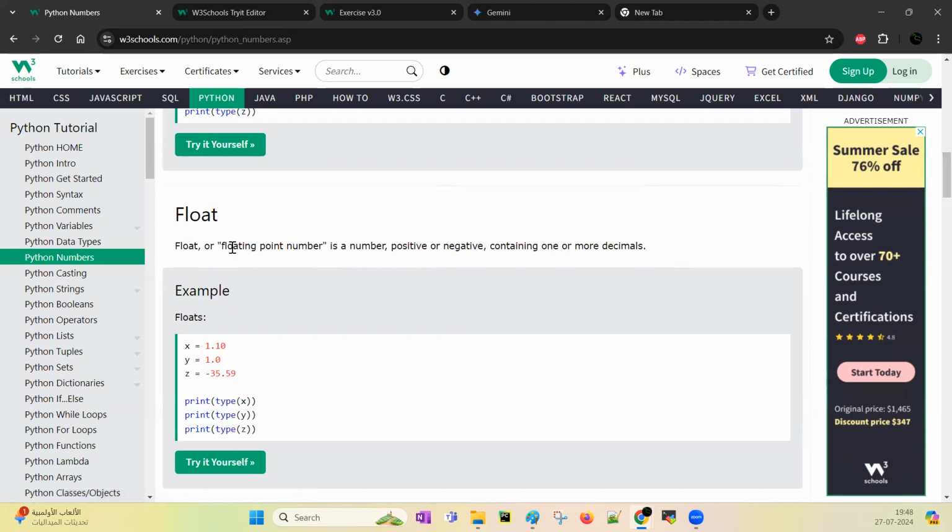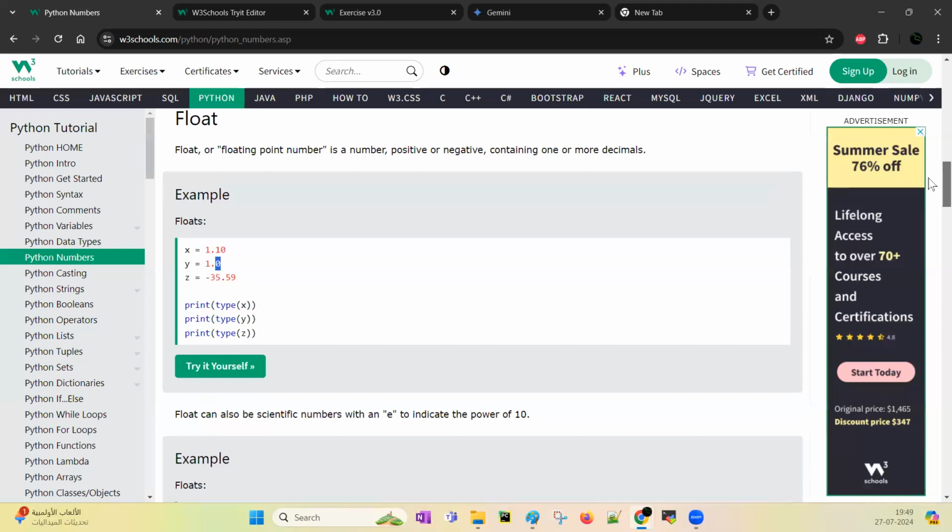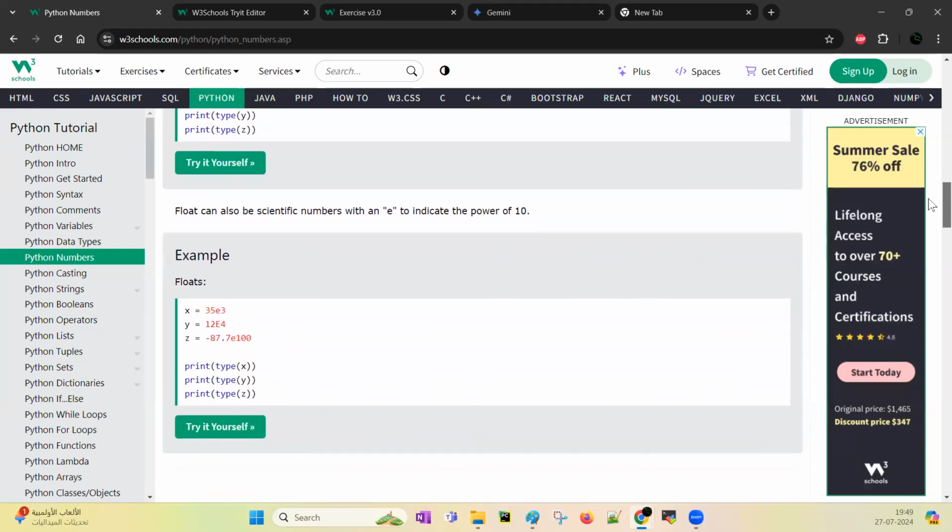So a float, or floating point number, is a number, whether positive or negative, containing one or more decimals. Even 1.0, even though it is equal to 1, is still a float. 1.10, -35.59, these all are floats. And a float can also be a scientific number with an e to indicate the power of 10.